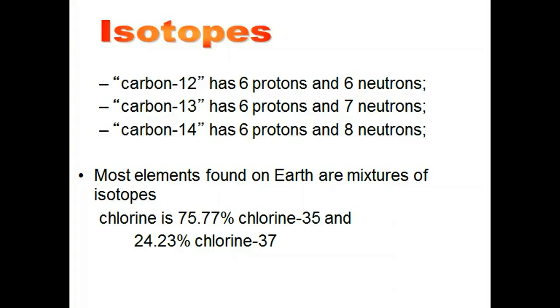Carbon-12, carbon-13, and carbon-14 are called isotopes. Most elements have isotopes. Isotopes have the same number of protons, which tells us what element they are, but a different number of neutrons. The definition of carbon is an atom with six protons. Likewise, an atom with eight protons is oxygen and an atom with only one proton is hydrogen.